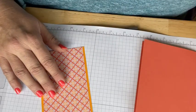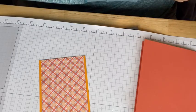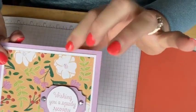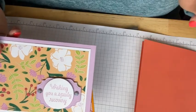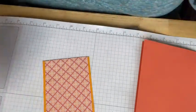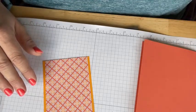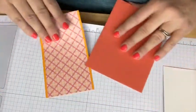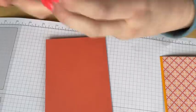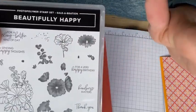I see some questions here. Jennifer asked where this DSP is from — it's the Dandy Designs celebration choice with a $100 purchase. The DSP from the first card is a Hostess choice from the new January through April catalog, called Flowers and More. Now, let's take this Calypso Coral and open it up. I am a fan of speckles — I love speckles because they add a lot of interest. You put them on a card and it shows just a little bit of texture, but people don't really notice it consciously. Plus you don't have to do it perfectly.